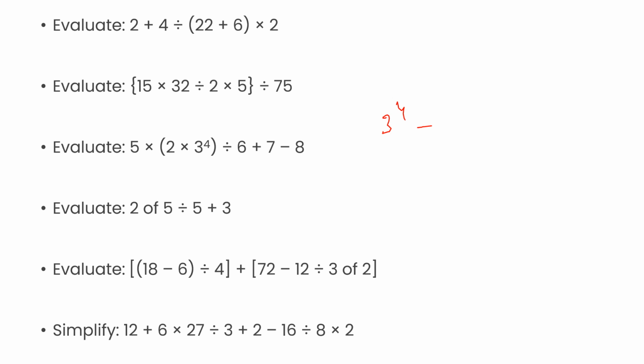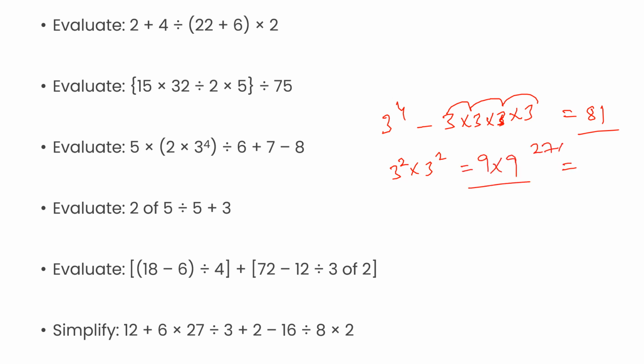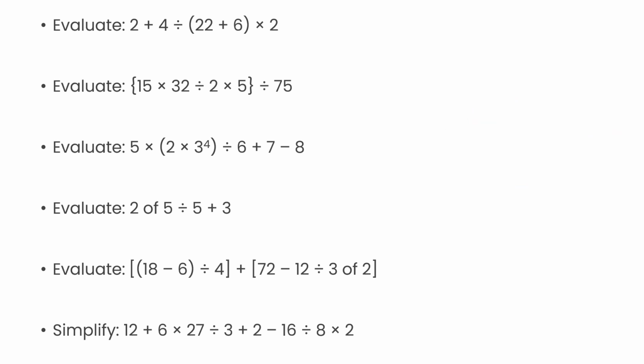How can we get 3 power 4? 3 power 4 means 3 into 3 into 3 into 3. If you are good at maths, you can do it easily: 3 threes are 9, 9 threes are 27, 27 threes are 81. If you need more speed in calculation, you can split 3 power 4 into 3 square into 3 square. 9 into 9 is easy for us, apart from 27 into 3. 3 square means 9, 3 square means 9, 9 into 9, 81. So the 3 power 4 value is 81.